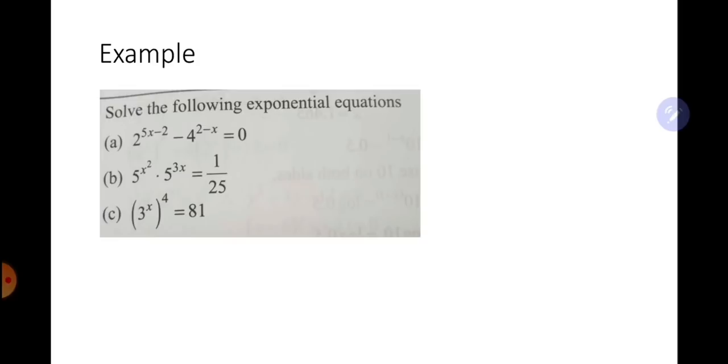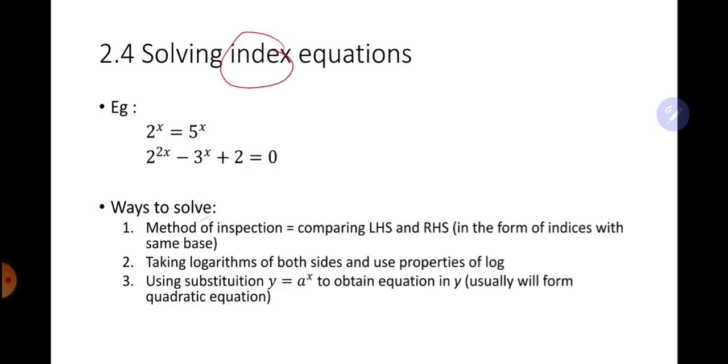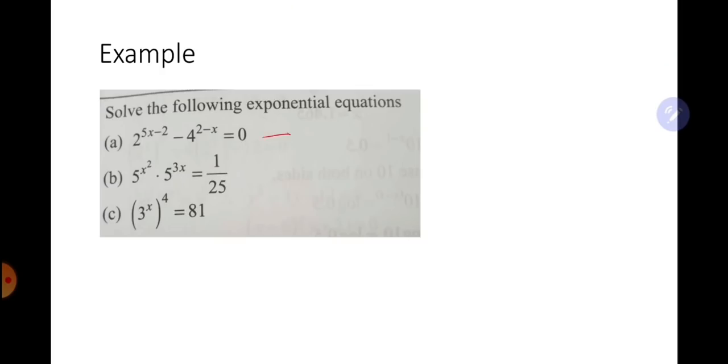Alright, now the first example is to solve the following exponential equation. We can use the first method, i.e. the method of inspection. You compare left and right hand side. So yang ni you can rewrite this as 2 power 5x minus 2 equals to 4 power 2 minus x. So sebenarnya you nak compare the index, okay, tapi the base is not equal. Yang ni is equals to 2, yang ni 4 kan. But we can change that. Ni you akan dapat 2 power 2, kan, of 2 minus x. Yang ni dapat 2 power 5x minus 2. So now the base are the same. You punya the exponent saja yang berlainan. So you boleh equate them or compare them left and right.